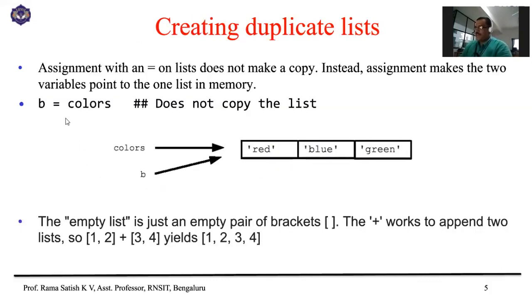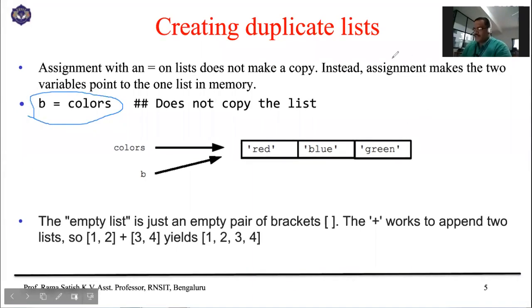And what happens when you create a duplicate list? If you create like this, automatically it creates a reference. So in order to overcome this, we have to give the colon, so that contents are copied into another list. And of course, you can certainly work with it.